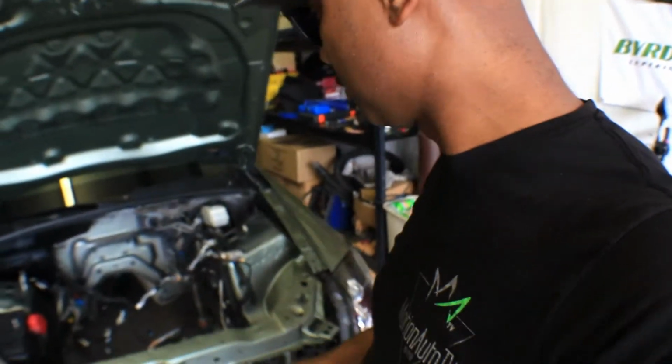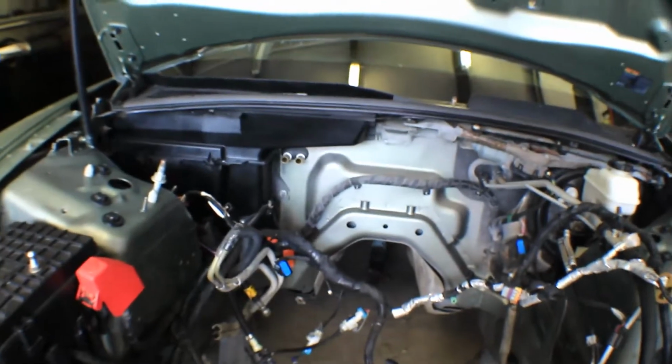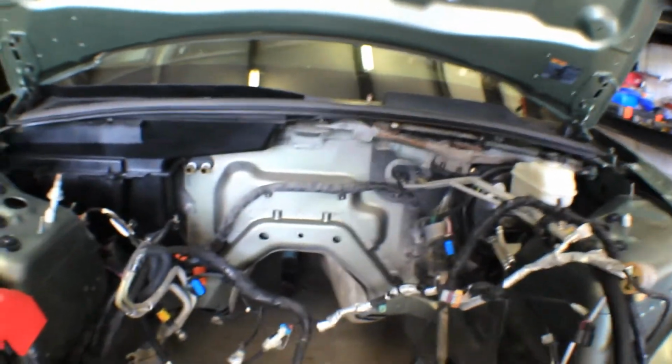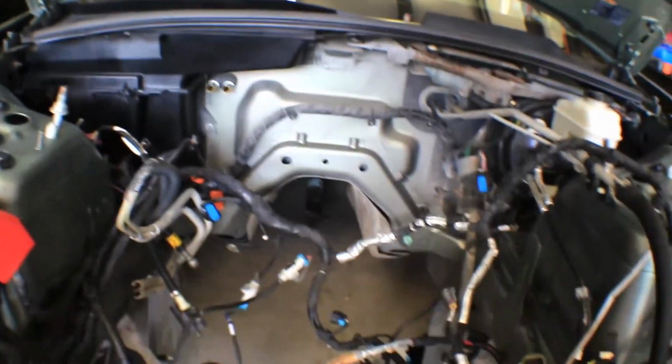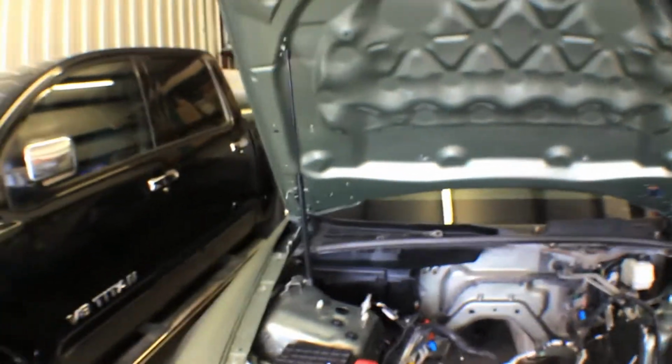But the second thing I want to let you guys know, I did get the wire harness. I just mocked it up in there just to make sure it all fit and plugs up. So this is all OEM harness. So we're getting there slowly but surely.